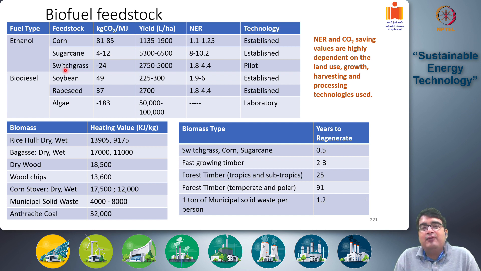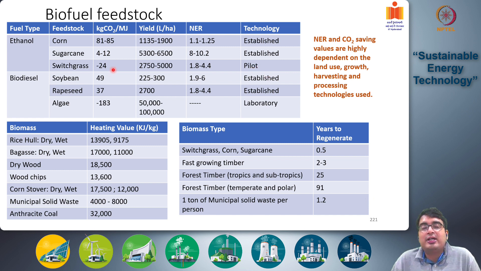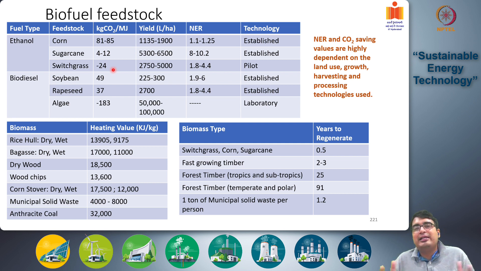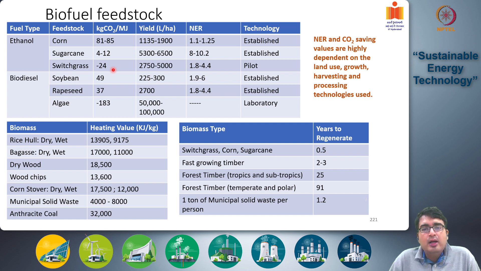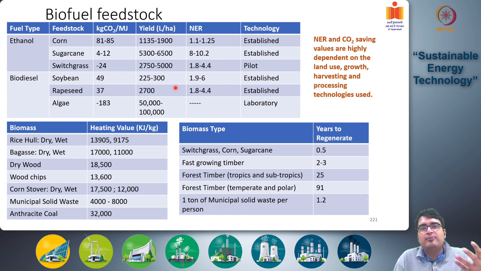Similarly, if you use sewage grass — which is more of a pilot-stage process right now — you are getting negative CO2 emissions because the sewage grass is usually grown in barren lands where nothing was growing initially. So you are actually sequestering carbon from the atmosphere in addition to whatever has been converted to ethanol. This shows that to understand the sustainability of a biofuel or biomass-based energy source, you have to examine how it was initially produced.